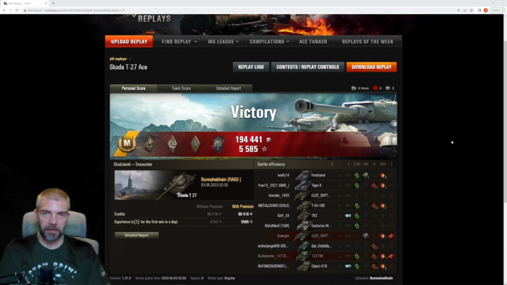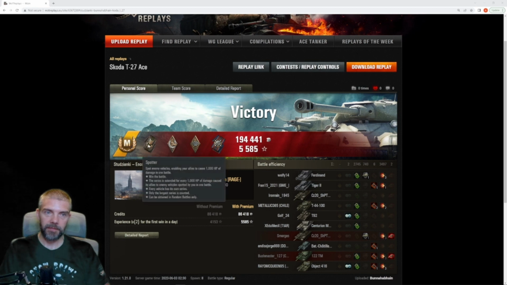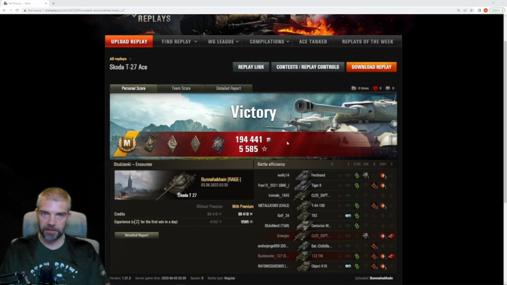And here we have the battle summary after the battle was done, and as you can see I got the ace tanker, got a few other badges like the spotter, hand of god, bruiser, fire for effect, 194,000 credits. And if we look at this, we can see that I spotted 2 tanks. I assisted for 2,745 damage and 2 ricochets. I damaged 6 tanks, or 6 critical hits.